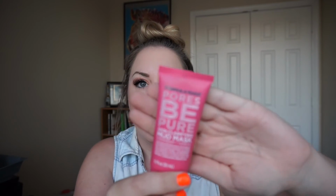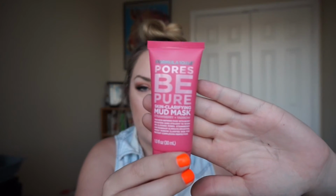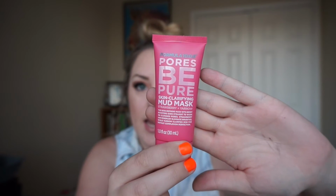So I was reading a little bit more on the fine print, and this is from Bonnie Bell. It's the same trademark, same sort of company, which is totally interesting because when I smelled this, it smells like a Bonnie Bell strawberry chapstick. It smells just like that. Normally I'm not a huge fan of scented things, but once it's on your face, you really don't notice this super strong smell the 10 to 15 minutes you leave it on. But I've really been enjoying this, and I actually like this product a lot.